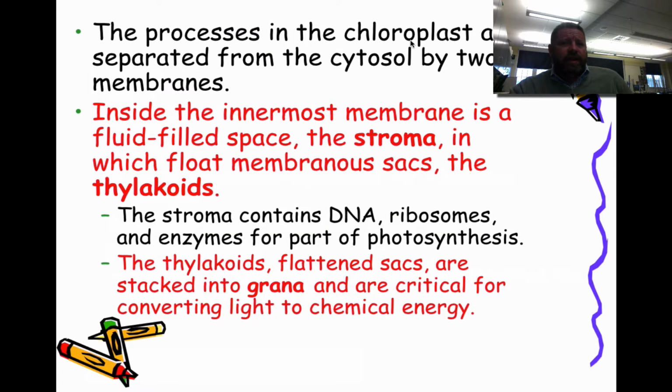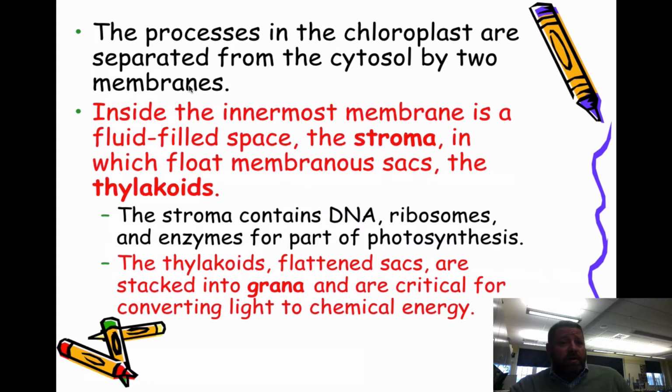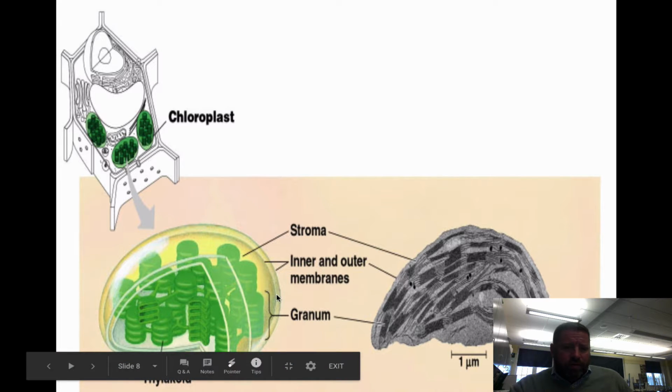We'll talk about the fact that the chloroplasts have their own cytosol. They have two membranes. They have these spaces inside. One's called the stroma space, one's called the thylakoid space, or thylakoid membranes as well. We use terms like granum. Granum is a stack of these thylakoids. So here's like 1, 2, 3 thylakoids. A stack of them would be a granum, or grana, plural.